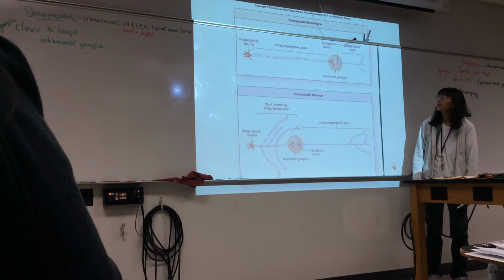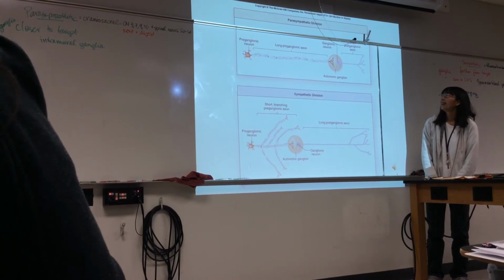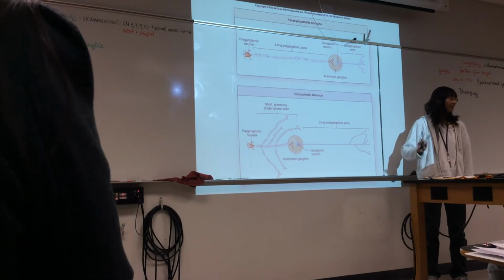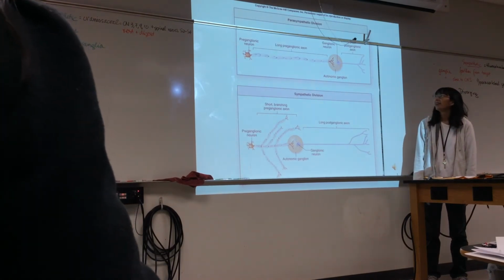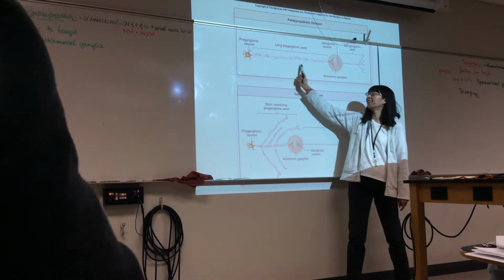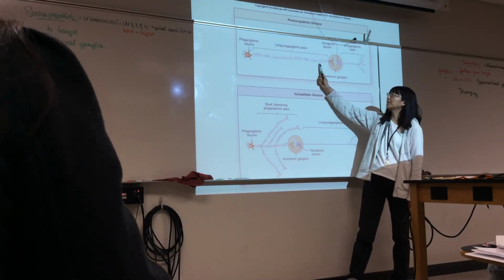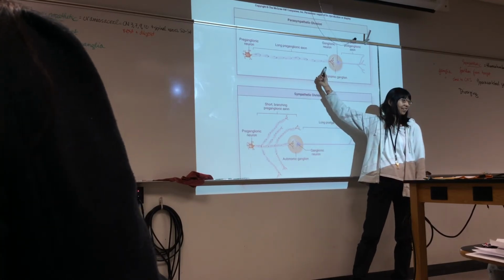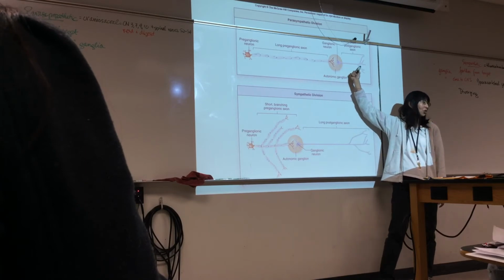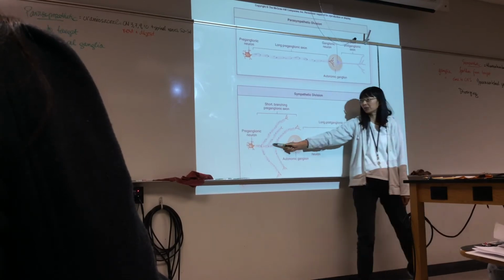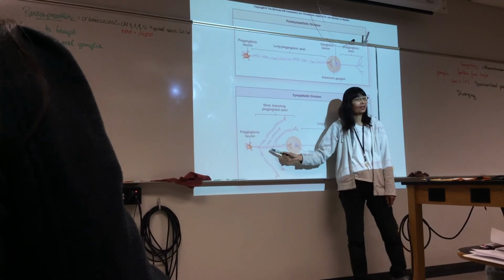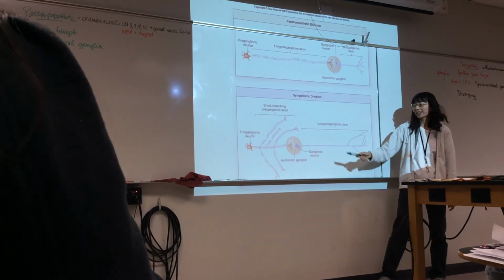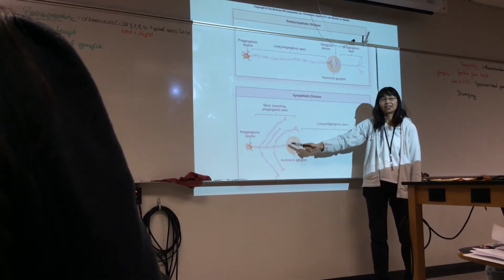Okay? And that's not so with the parasympathetic side, correct? Notice the length. What did we say about the parasympathetic? The pre is long, isn't it? Compared to the post, which is short. Here in the sympathetic the pre is short, the post is long, because of the location of the ganglion. Does that make sense?